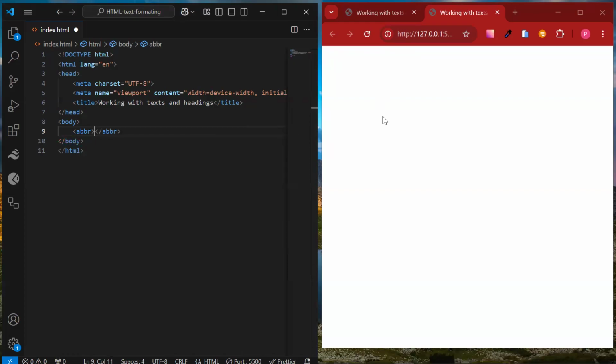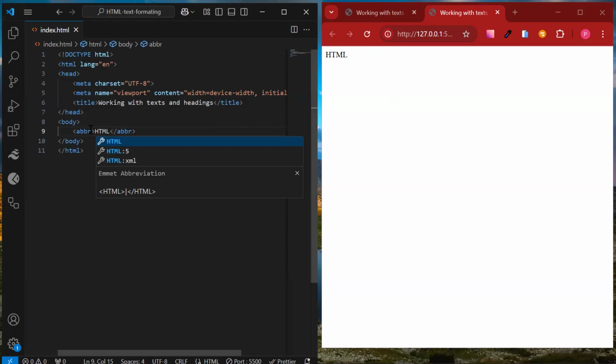So you just use abbr for abbreviation. Let's say we want to display HTML. When we do that, we see HTML on the page, but when you pass the cursor over it, it doesn't show you anything. Yesterday in our previous video, we said that attributes can be used to add extra information to an element.